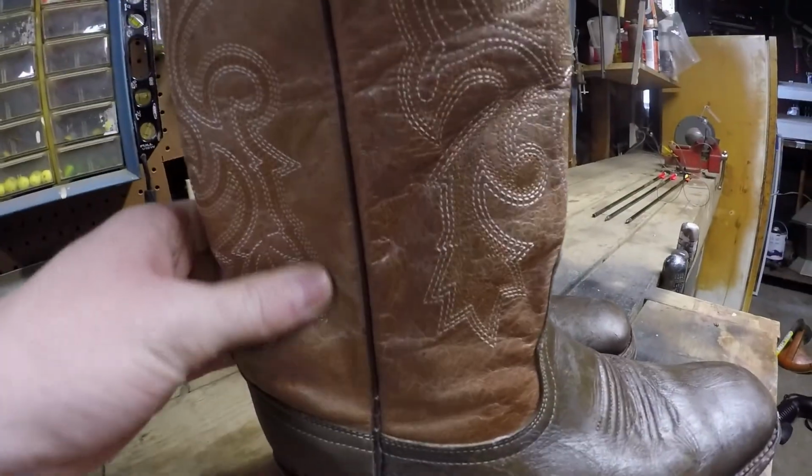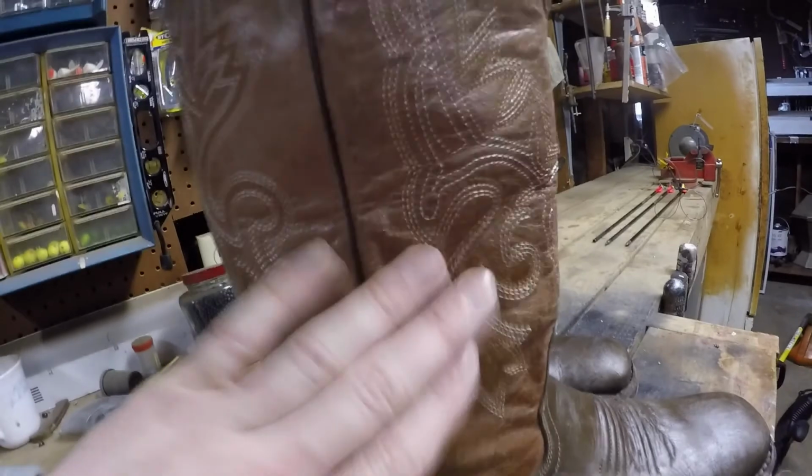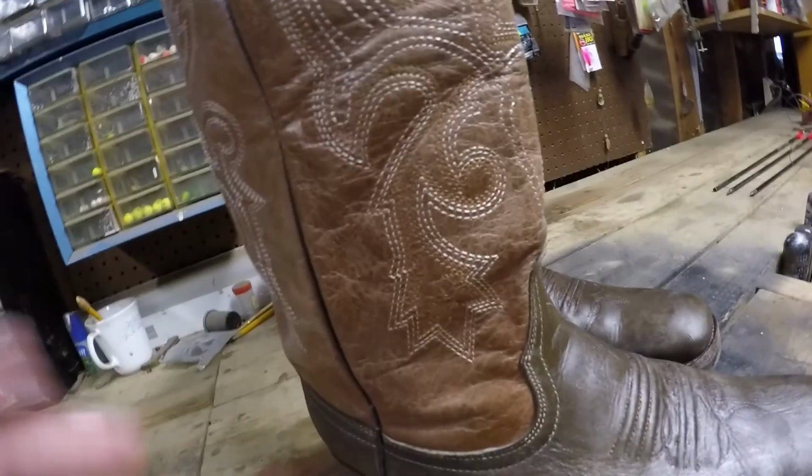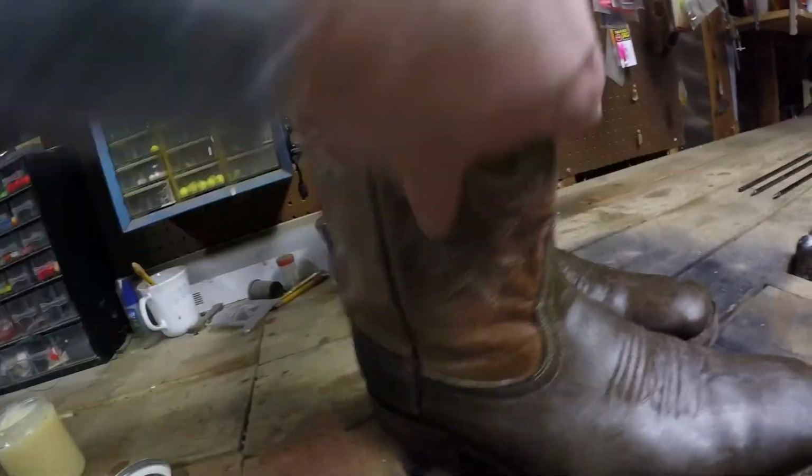I didn't put any on here because this is already not really waterproof, but it's definitely a different material. It's leather, obviously, but it's cured different, or it's got a protective stuff on it. It's different.